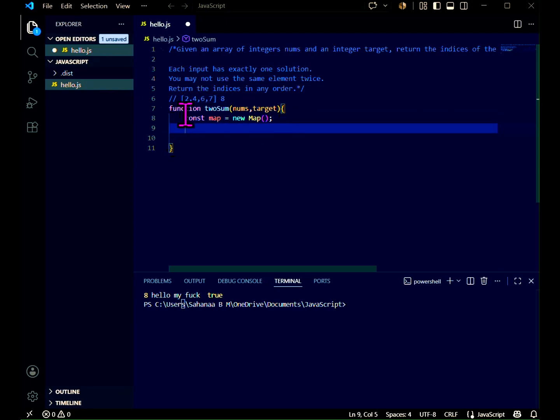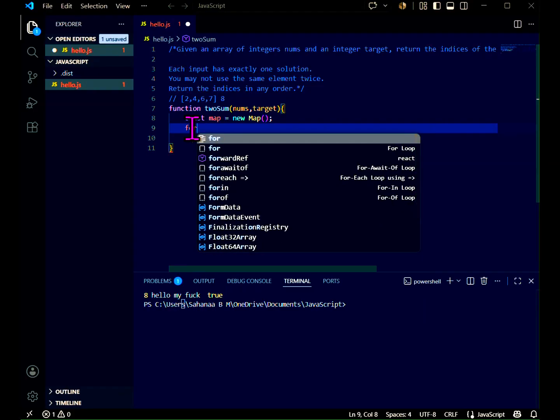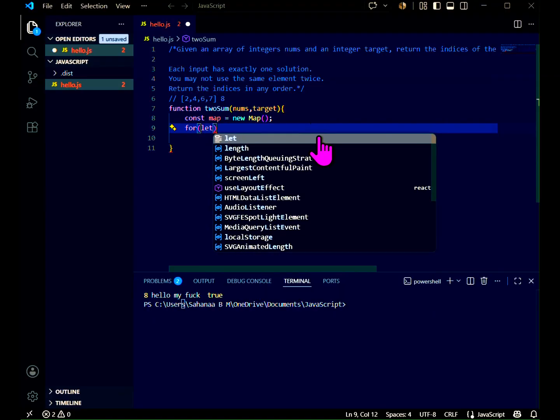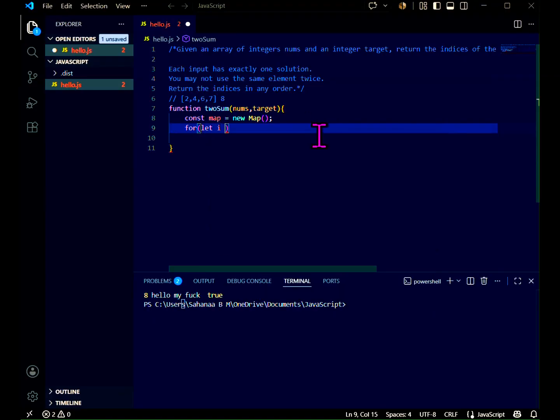First we are going to run through this array. For that I am going to introduce a for loop here. In this for loop I am going to give a condition, that is I am going to declare let I equals. Why I have used let is because I is going to be changing inside this loop, but const is used for the map because the map is not going to change in this entire function.